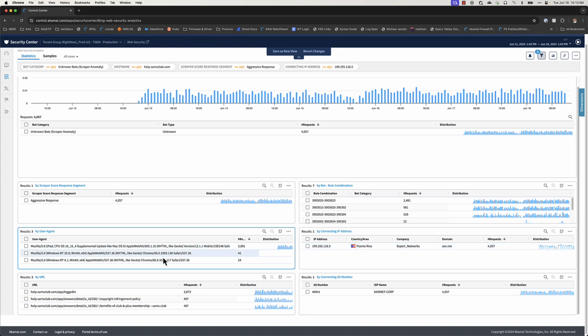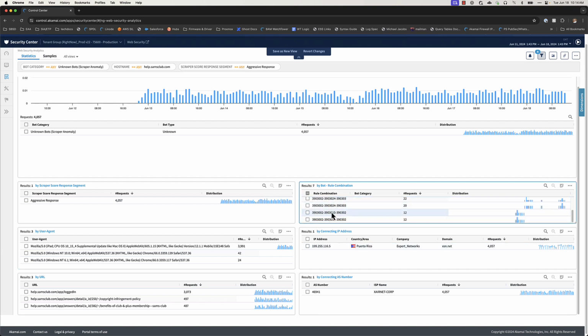If it were a true mobile network provider, you'd see lots and lots of user agents. I'm not seeing that. I'm seeing concentrations in the URLs. I'm seeing concentrations in the user agent. And if I get rid of that filter one more time and I go back down, it actually looks like there's a bunch of rule combinations here that are all the same botnet. So I'm going to unfilter on that guy and then filter down to these. Yeah, these are the ones that came in later. So this all looks like it's the same botnet.